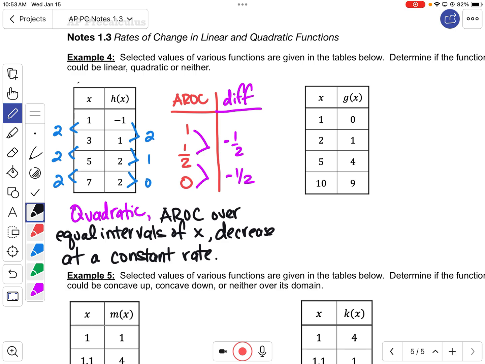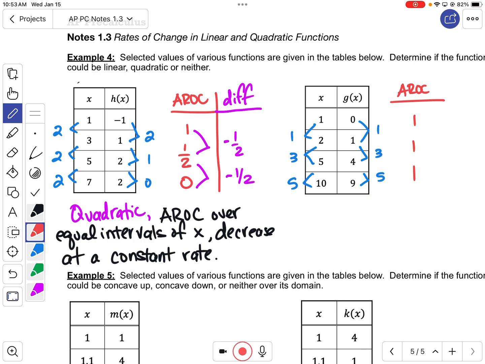Okay. All right, let's see how we did. Let's do our calculation. See, that's going to give me a 1, a 3, and a 5. Now, when we do the average rate of change, what do you notice about all of them? They're the same, right? You should get 1, 1, and 1. All right? So we would think that it's possibly or probably what? Linear. What's the only problem?